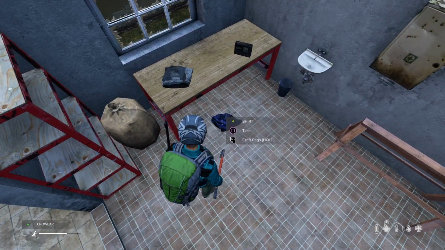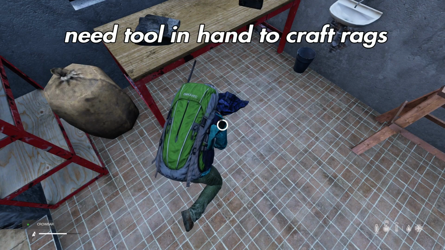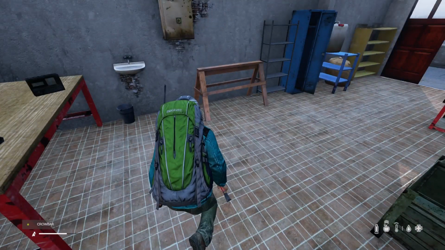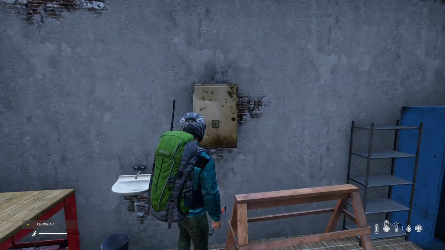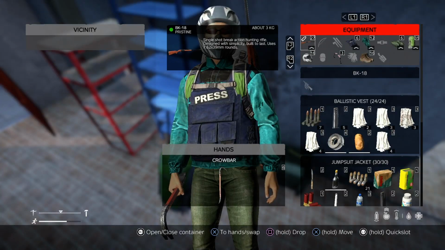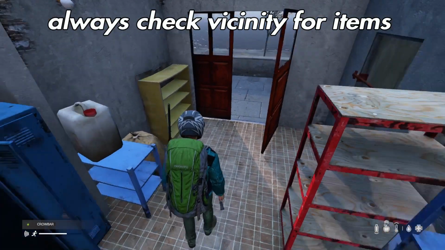Now then, here's some more tips. If you want to make rags, which you are going to need in the game to heal up if you bleed, you need to put a tool in your hand and then hold right over items of clothing that you do not want or need, and it will turn them into rags, and you will need those rags to heal any bleeding, and I'll show you how to do that a bit later.